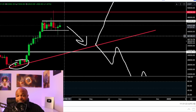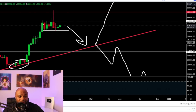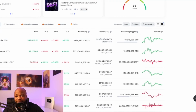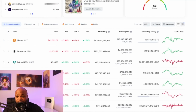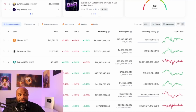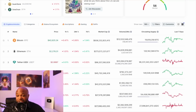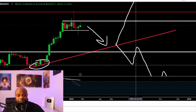So the levels of resistance that you're seeing are the white lines going across. So the level is 44.5. We don't clear 44.5. Everything still shows in play. Taking a look here, crypto fear greed, we're down to 56. It's neutral. Also, we have Ethereum showing us at 22.75 and counting. So really our analysis is if Bitcoin drops, everything else should take a hit. That's kind of our sentiment when we look at the price action here, but really focusing on Bitcoin.